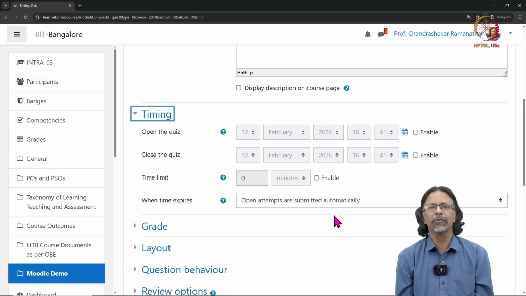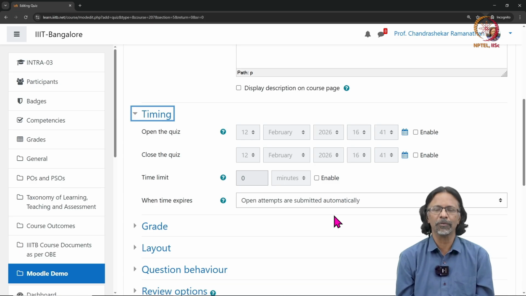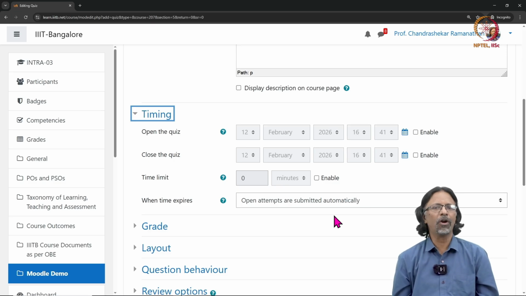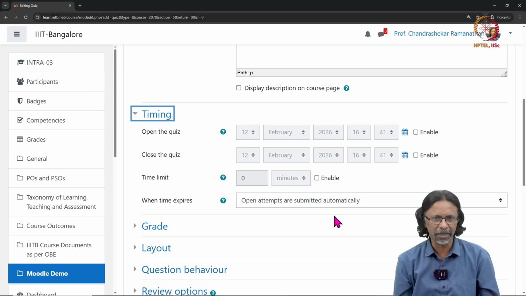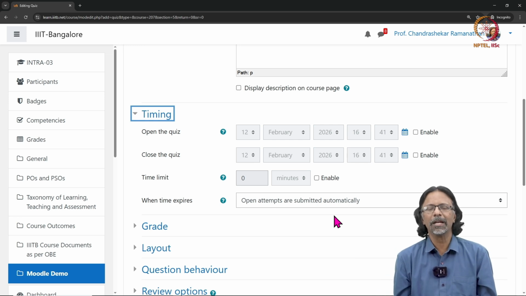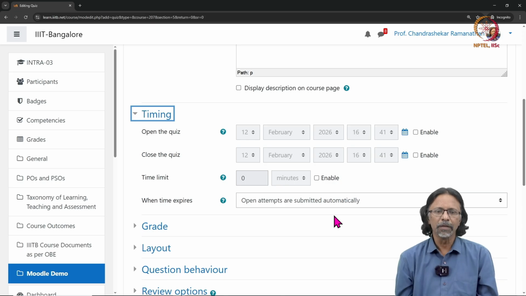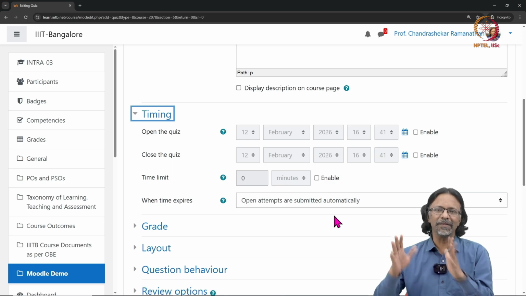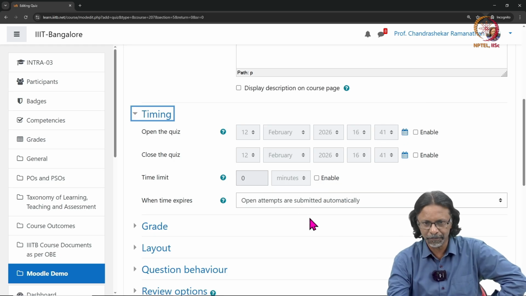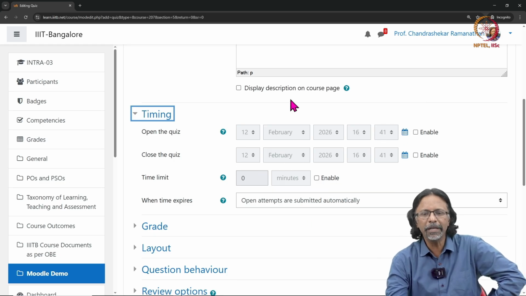Okay, I'm going to also assume that this is possibly being conducted in a restricted, proctored computer lab setting, and not using their own laptops. Which means that if it is a controlled lab environment, we are assuming there is no access to the internet, etc. Right? So now, assuming that this is that kind of a setting, then we will enable many of these settings. So I will walk you through the meaning of each of these settings.